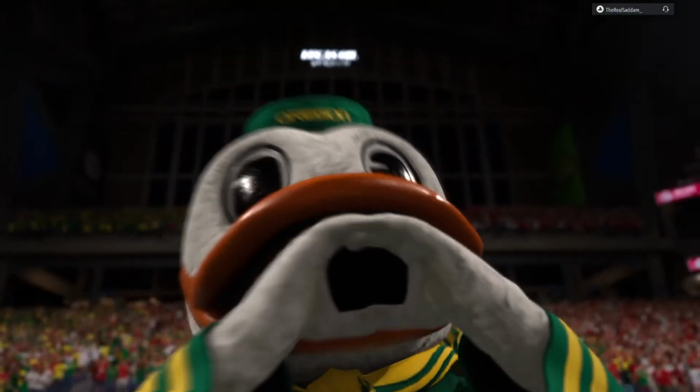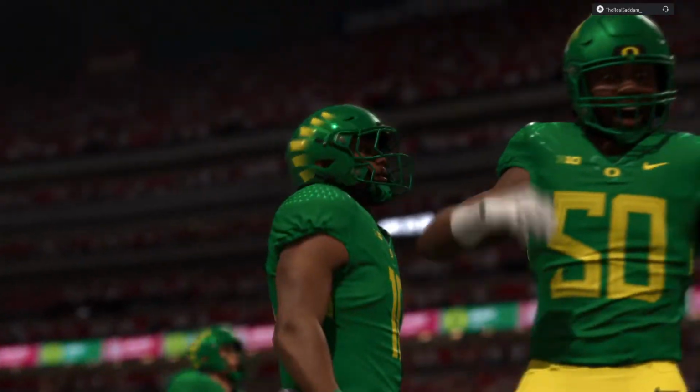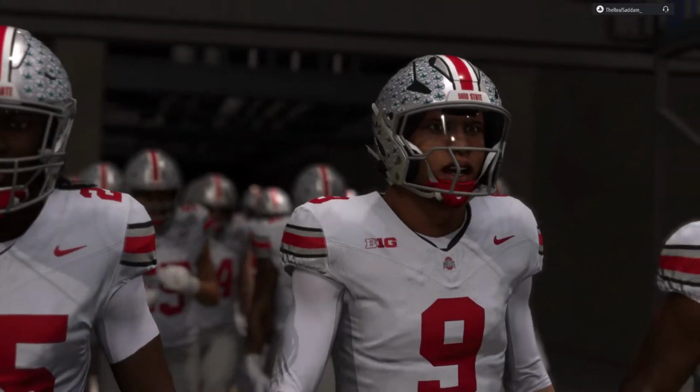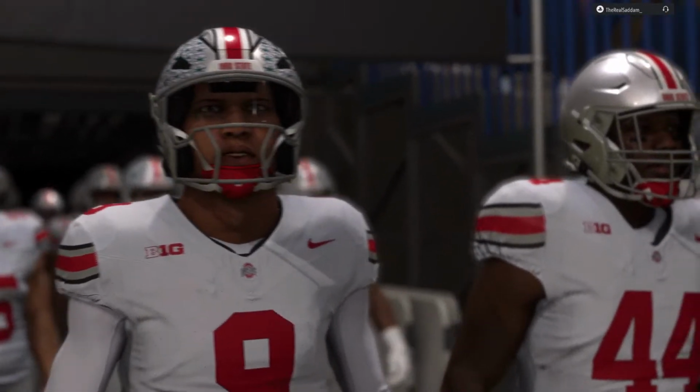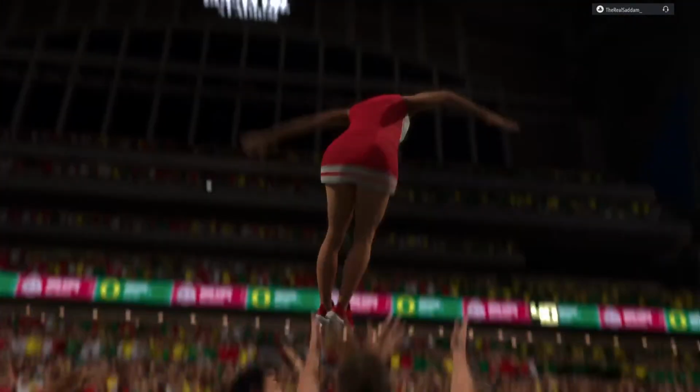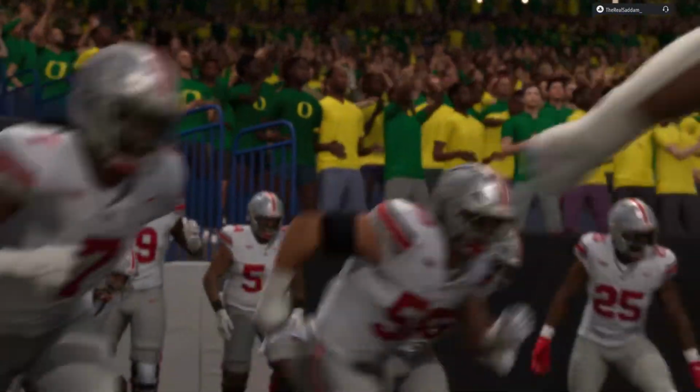As we'll see the runner-up from last year's national championship, the Ohio State Buckeyes, taking on a playoff team from last year, the Oregon Ducks. For EA Sports College Football, Chris Fowler, joined as always by Kirk Herbstreit.